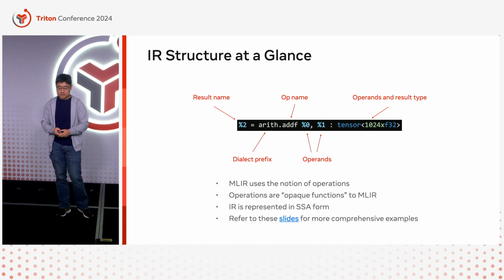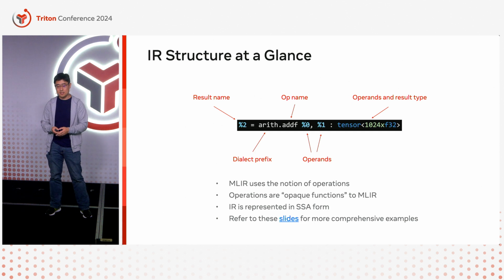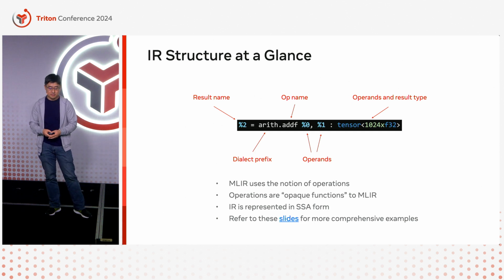You will notice that the IR is represented in SSA form. SSA stands for single static assignment. What that means is essentially each operation produces its own result, and we don't reuse names. So no other operation in this IR would produce another %2. This simplifies a lot of the compiler analysis. But I would also mention MLIR's SSA form might be a little bit different from the textbook SSA definition. Specifically, there's no notion of a phi node; rather, a lot of the complexities are handled differently using block arguments and control op return values.